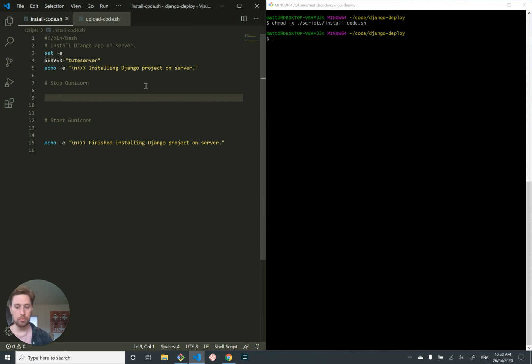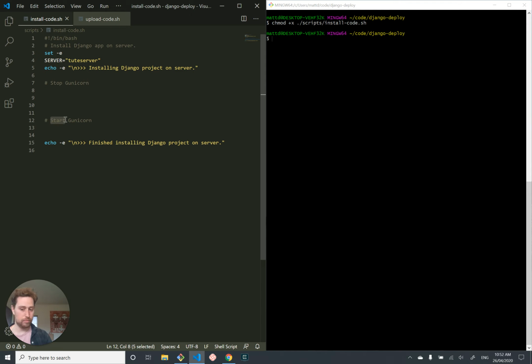Cool. And the other problem, of course, is what happens if we stop Gunicorn, do our deployment, and then something in the middle fails? Let's say our database migration goes wrong and our database is in a messed up state and we need to log in and fix it and restore it back up and maybe do some other stuff to fix the problem. It could take hours, days even, to fix a problem with the deployment, and we might have our app in a broken state where we can't start Gunicorn again.